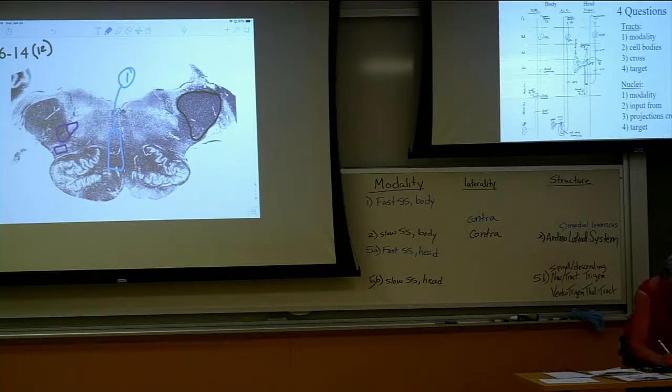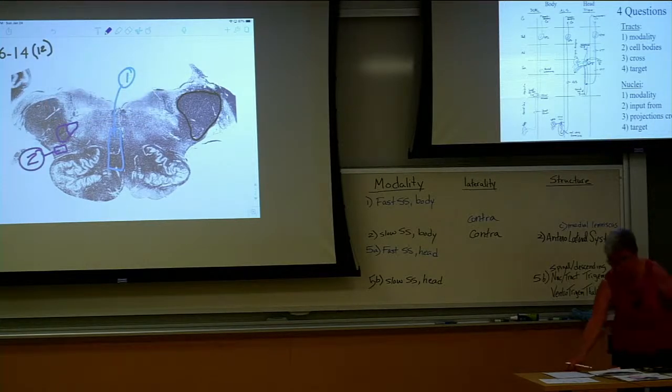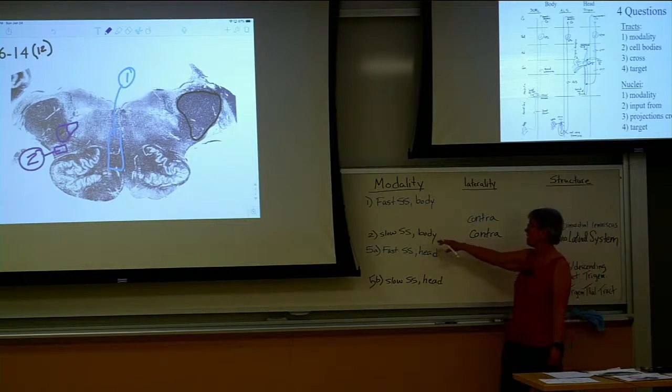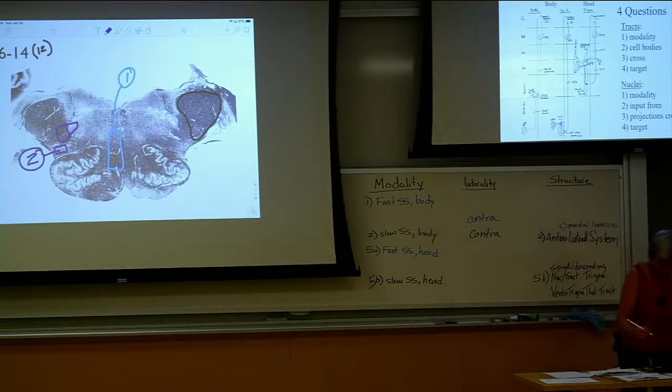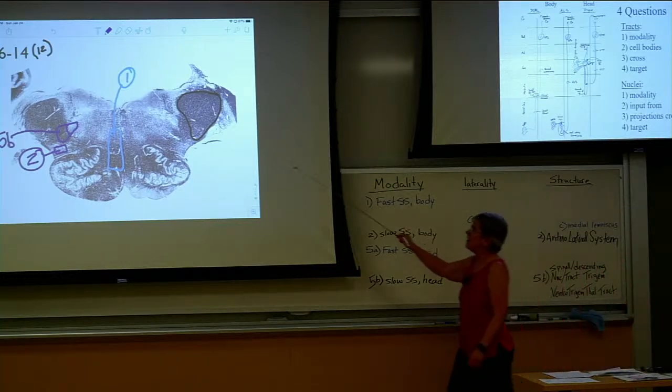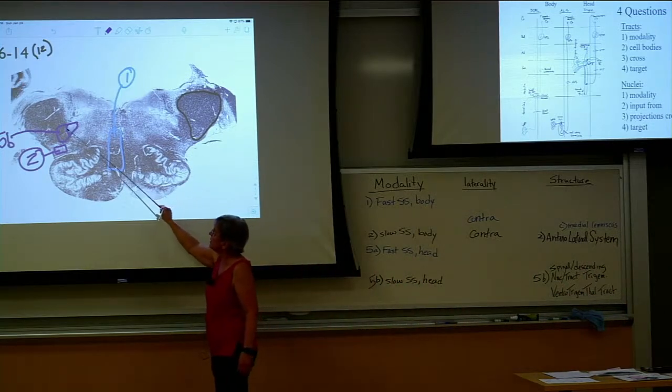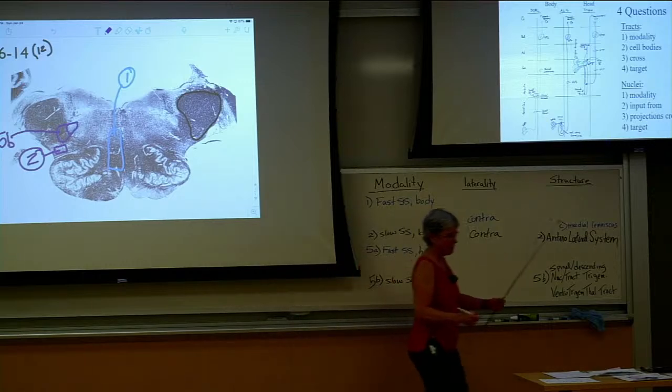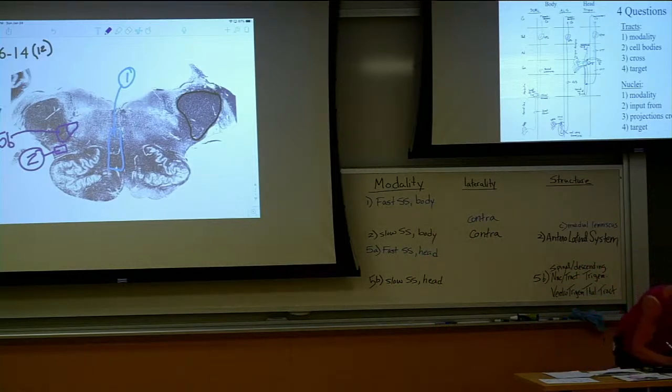What about our anterolateral system? It has hardly moved. Same information, same place. Anterolateral system, the information is coming from the contralateral regions of the body. And we also have our descending nucleus and tract of the trigeminal system. Here's the nucleus with the tract found more lateral. So that's descending nucleus and tract of the trigeminal system.